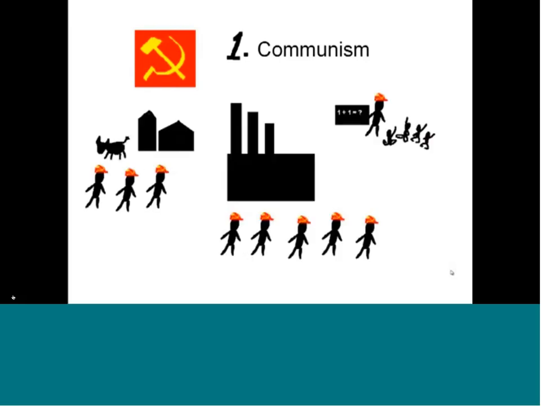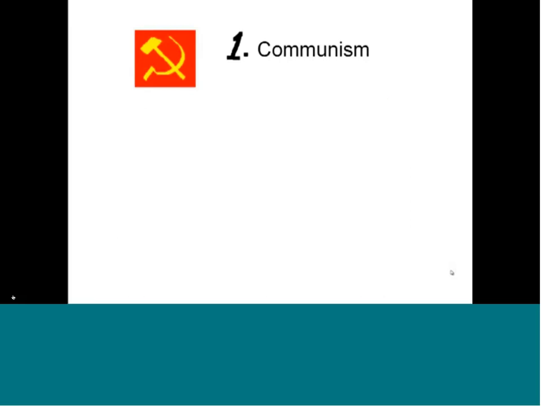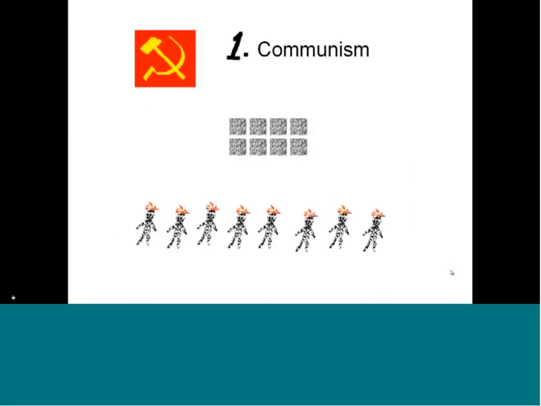Under communism, the government would determine how many farmers there need to be, how many employees are needed to go work in a factory, who's going to be a teacher. Everyone needs to go to school, so government's going to oversee and provide all of that too. So government's controlling one of the factors of production called labor.